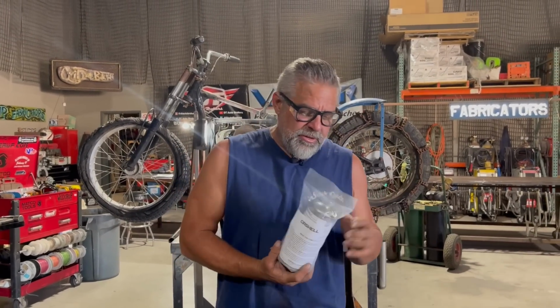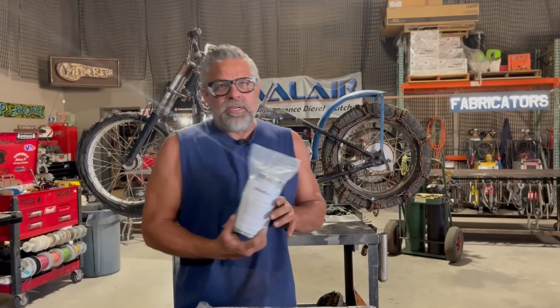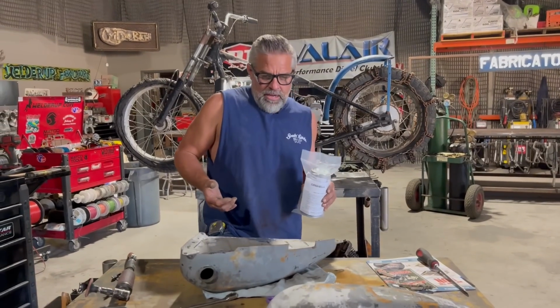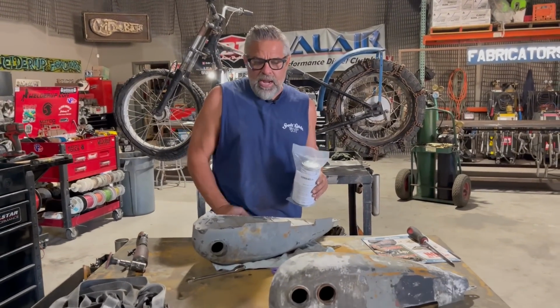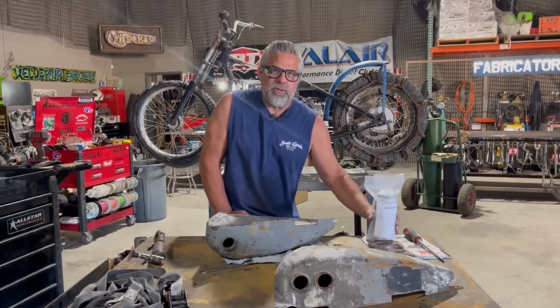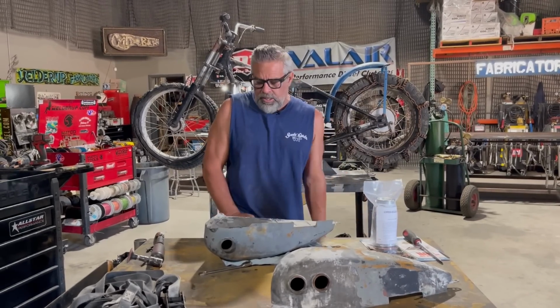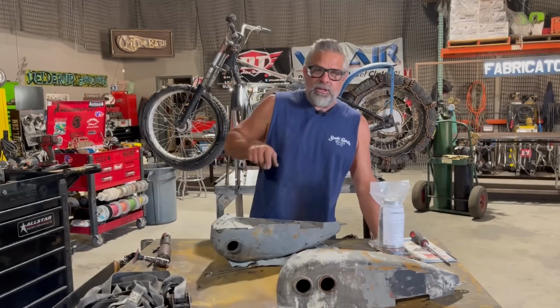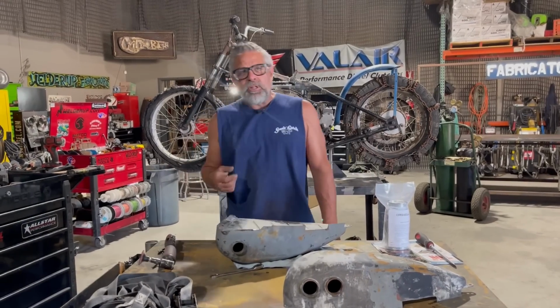So when I get done, we're going to read this and then we're going to seal these tanks. Once we get the tanks sealed and I feel confident about putting gas back in them, which probably won't be for a couple days, because the only thing this stuff doesn't stick to is oil and silicone, I'm probably going to take a silicone gun and plug up all the holes with silicone, and then I'll have to clean them out later.